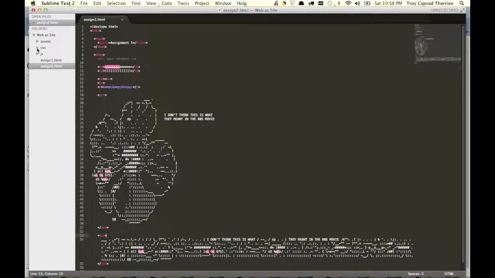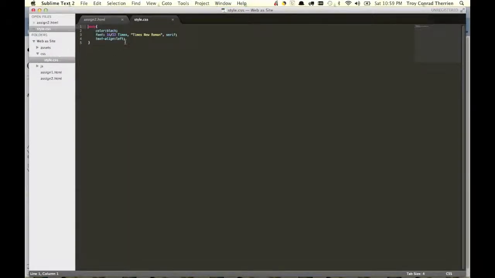The next thing we want to do is go under CSS and open up our style sheet. And as you can see, it's quite minimal. I'll zoom in. We just have the body, and it is initialized to color black. The font is 16 pixel high type with a line height of 22 pixels. It's looking first for the font Times. If the user doesn't have that installed on the computer, it'll look for Times New Roman. And then finally, if they don't have either of those, it'll default to whatever serif type their browser has set as the main default serif type. Finally, it'll align the text to the left.